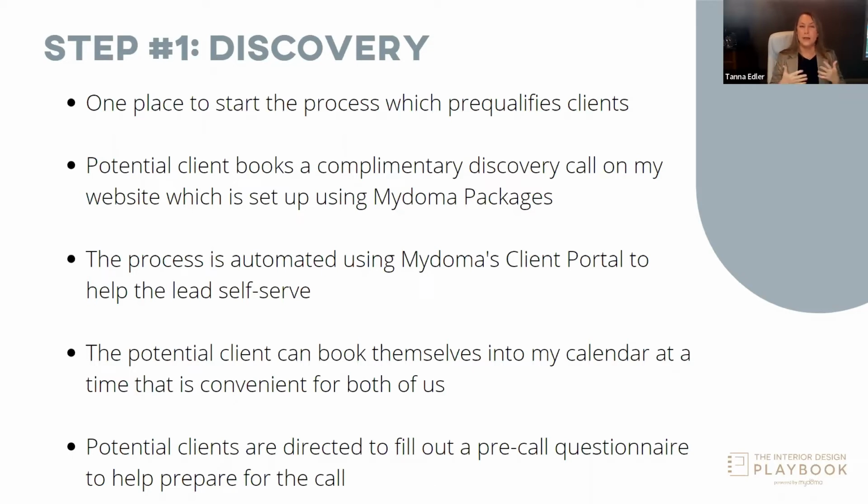I'm also using this, I've got my sales 101 hat on. I'm also using this as a deep dive. So when I go out, I'm taking measurements, I'm taking pictures, I'm talking about their project, I'm getting a better idea of what they're looking for. And at the same time, I'm doing investment planning.